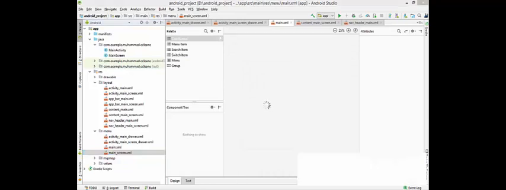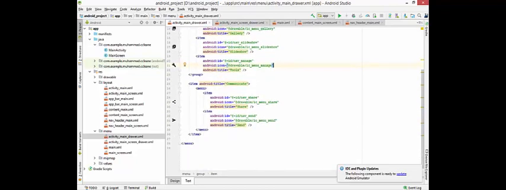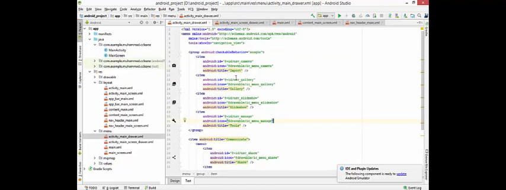So these are the items here, like camera, gallery, navigation, slideshow, navigation manager. So these are the built-in icons available here, so you can find these icons there. Okay, so here is the menu.